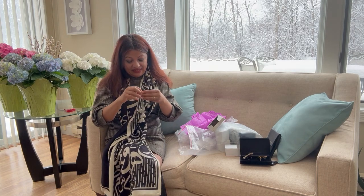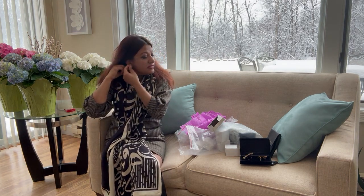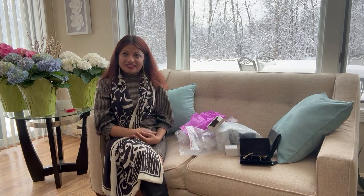Absolutely. Just one thing, they could have done a little bit better in packing, but I guess things are coming from Pakistan, so I'm just happy that they are here and I'm able to wear them. I mean, I live in Wisconsin, so it's a 1.5 hour drive from my place to Chicago downtown, where I can go to Devon and get some. But look at this. Just looking like a wow.